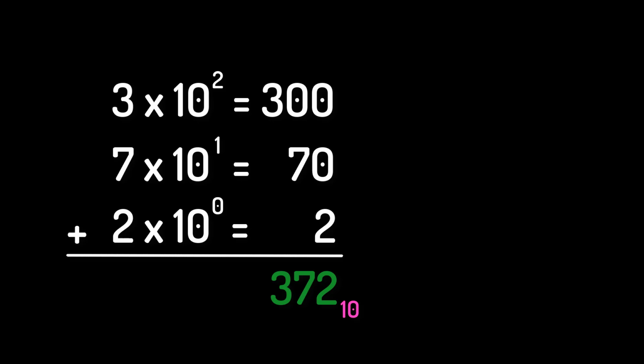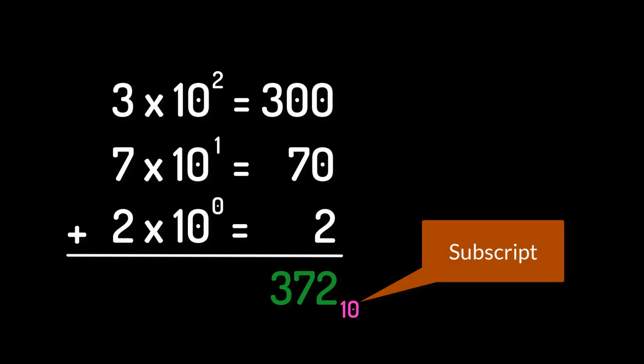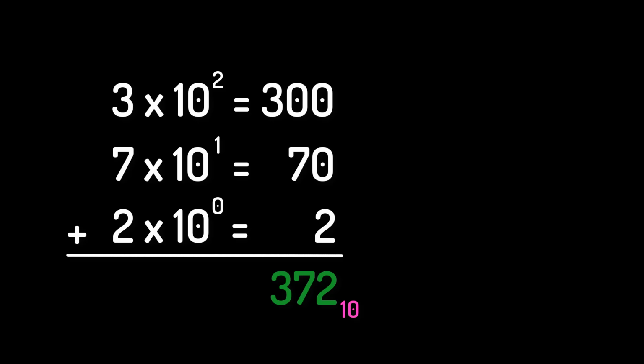Now you notice that I added in here a subscript. The subscript helps us identify the fact that this is a decimal number. This is going to be very important in the beginning as you start converting numbers and calculating numbers to denote which system you are working in. In this case, we're working in the base 10 system or the decimal system. And so we put in a subscript to let everybody know that this is a decimal value.